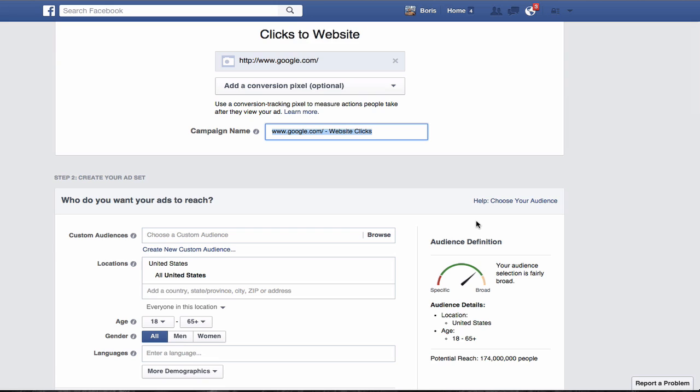If that sounds confusing right now, it'll get much clearer once we go through the process. But to give you an example, let's say you're selling fishing rods to guys only, and another ad to women only, for whatever reason. Your ad set could still be fishing rods, but your ad 1 is for men, and your ad 2 is for women. So again, the main campaign folder is fishing, the ad set is fishing rod, and the ads could be for guys and for girls. That's how you think about it.